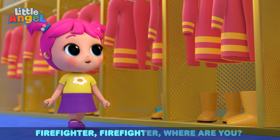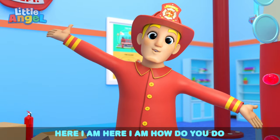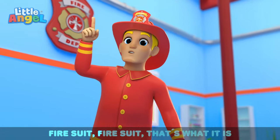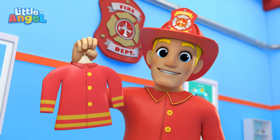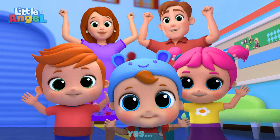Firefighter, firefighter, where are you? Here I am, here I am. How do you do? Firefighter, firefighter, what is this? Fire suit, that's what it is. I have an idea. Do you want to dress up in a fireman's suit? Yes!